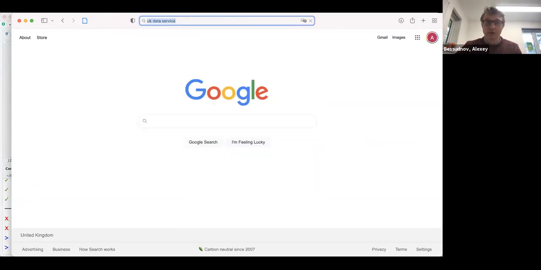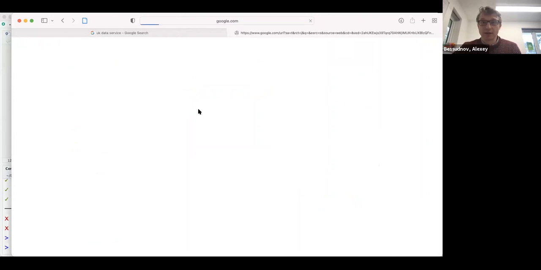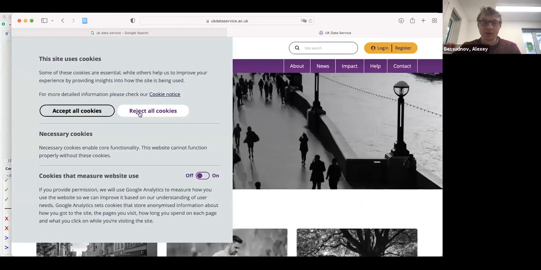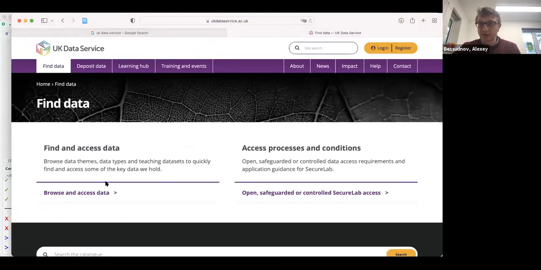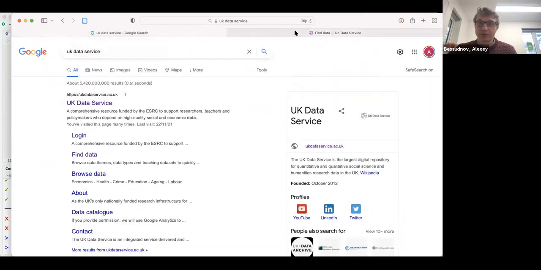So if you go to the UK Data Service website, here you can find the data. There's a data catalog. You can find the Understanding Society, register. Usually you can use your university credentials to register, to log in and download the data. For the Understanding Society, there are separate releases. We use the main release that you can download without any additional requirements, such as getting some additional training and so on.